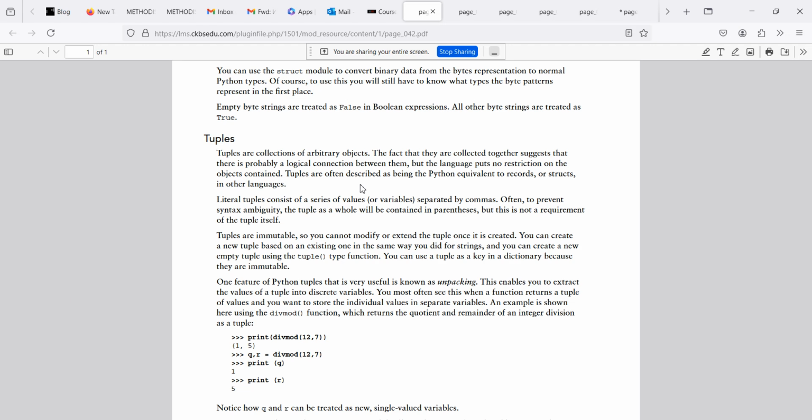Another word is parenthesis. So you could have this one in front, and that is a tuple. When you come out, you see that it will come something like this as a tuple. We'll be going into details about them.